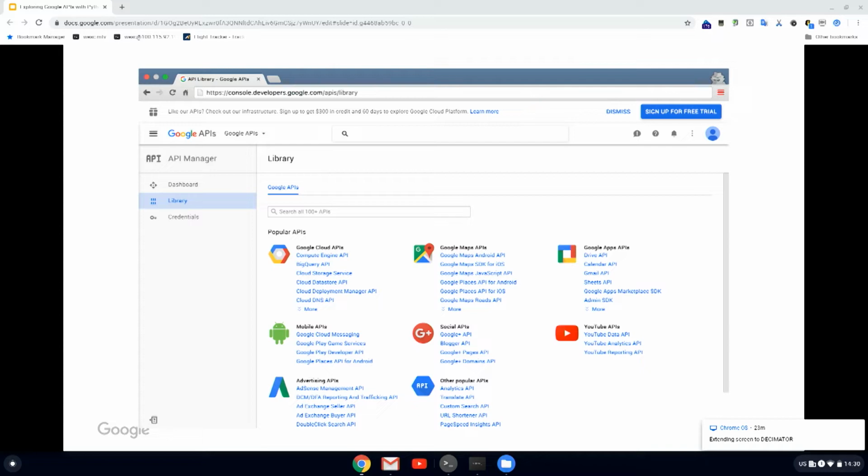Now, what makes it difficult is what if you don't know what API you want to use, right? You want to build a certain app for a certain set of users, but you don't know. So that's kind of the tough thing. So hopefully we're adding more features to help you figure out what APIs you do want to use. But generally the search engine, if you just type something like database, it'll show you all the database APIs, which may be helpful. Okay? So anyway, we used to do this grouping, which I think was kind of useful because you could see the cloud ones versus the maps ones versus the G Suite ones. But anyway, so that's the library.